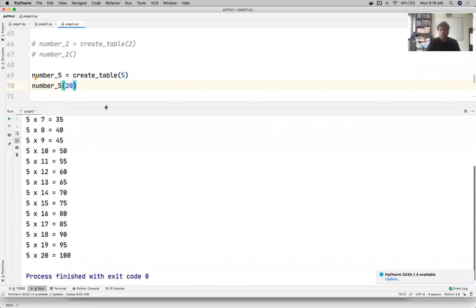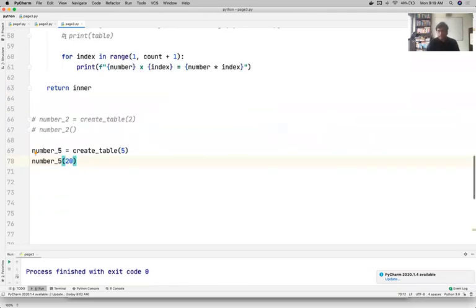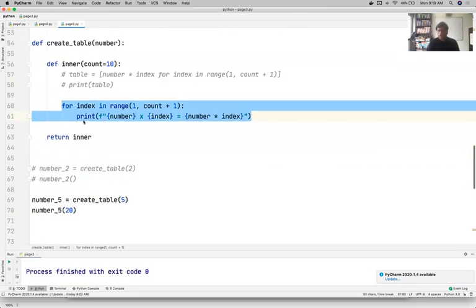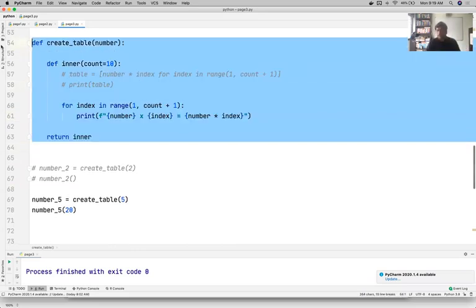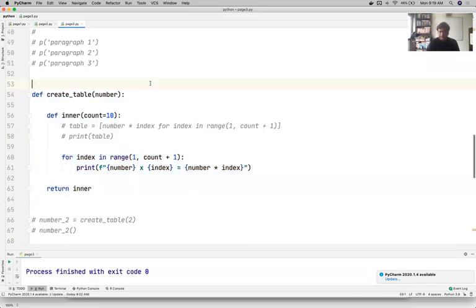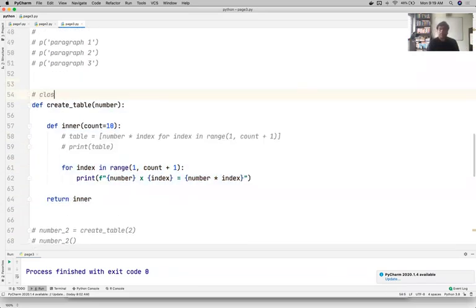Okay. So again, what you write here is not important. What you are writing as a structure is what is important for me, at least in this example. And this one here is called a closure.